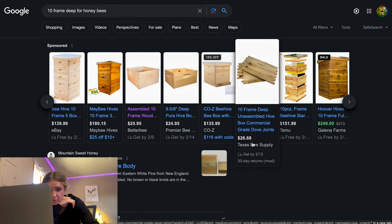But let's also do a normal Google search for a bee suit and see what we're looking at. So yeah, like I said, they're a little pricey. It's really personal preference on what you want to get.